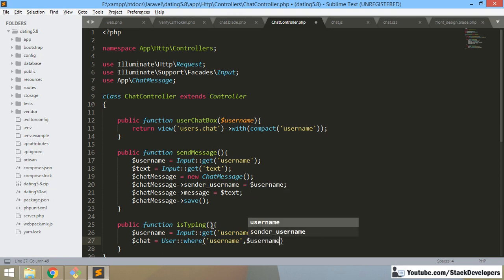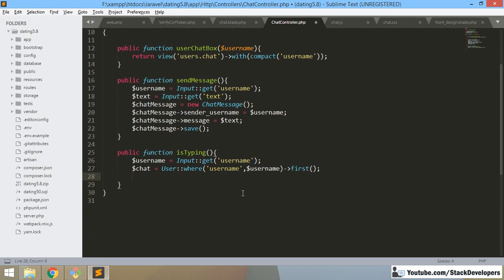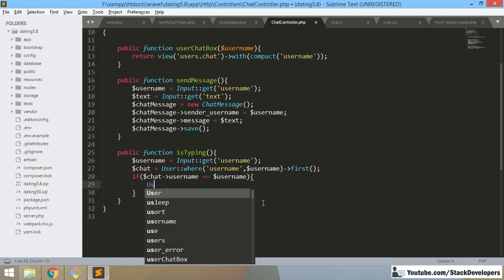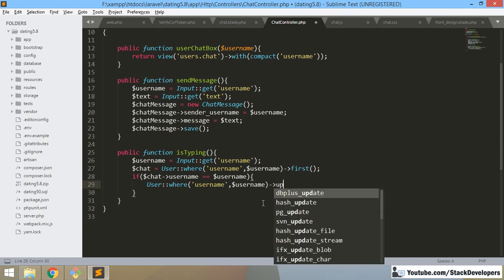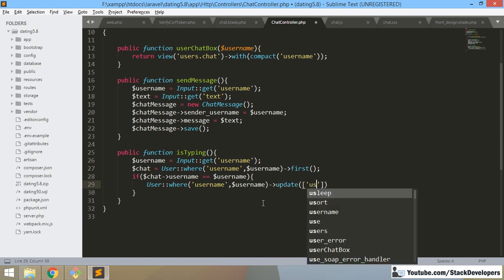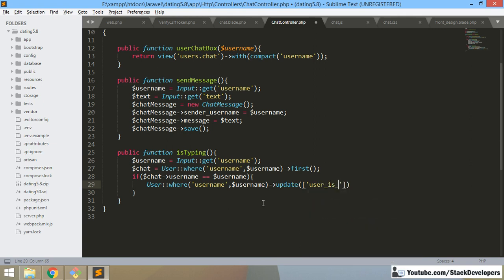So we are going to check with username, and we will check it like this: if $chat username equals $username, then here user where username, and we are going to update user is typing to 1.